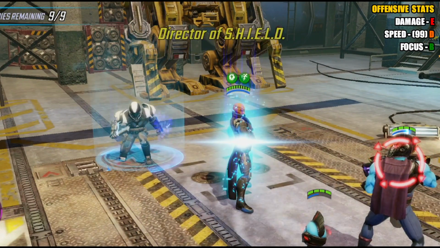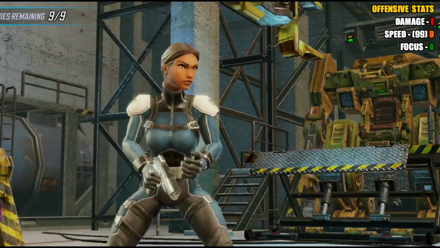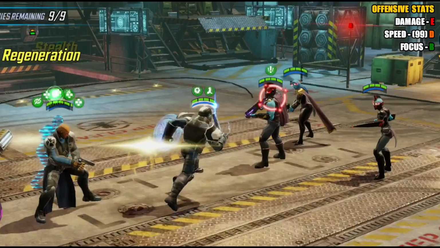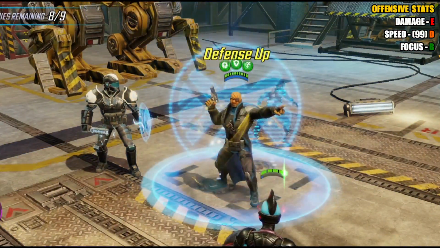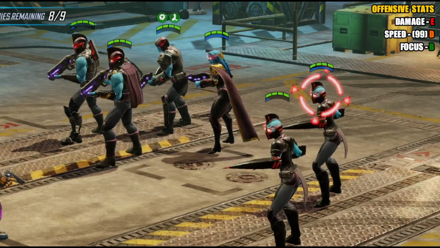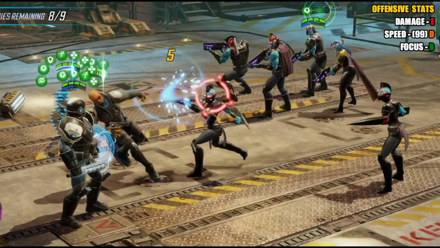When it comes to his offensive stats, then these do look a little bit underwhelming, but there is a reason for that. Now, if we actually run through them first anyway, you've got his damage, which is down at E, his speed is D, it's only 99 that it comes in at, and his focus is B, but that's not really relevant because he's not cleansing any kind of buffs and he's also not applying any kind of debuffs at all.